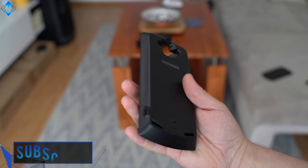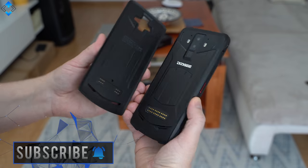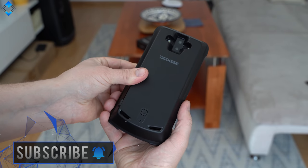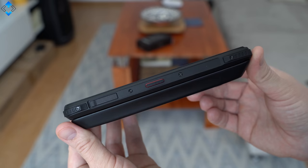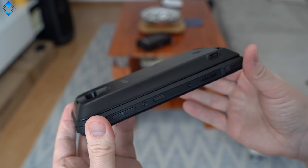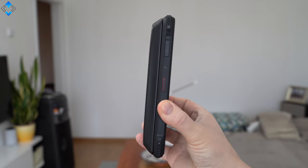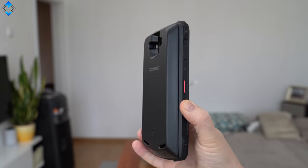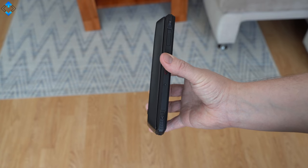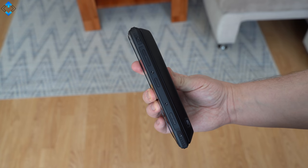Another module is actually a 5000mAh power bank, and I really like the idea of it. Obviously it makes the phone ridiculously bulky and heavy, but you get a total of 10,000mAh after all. I also found this battery mod to be well made and it attaches to the phone very easily. Tell me in the comment section down below what you think about this modular system — would you buy this device because of the modules, or do you think it's a gimmick?